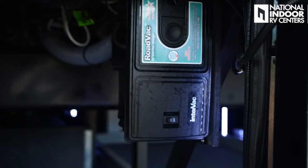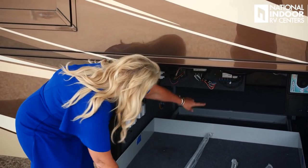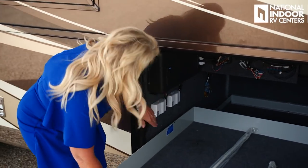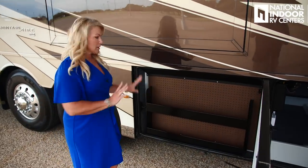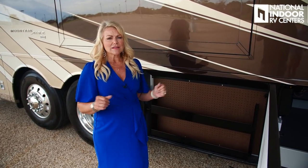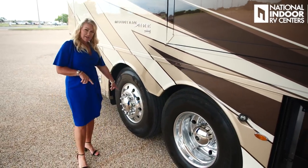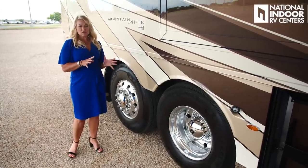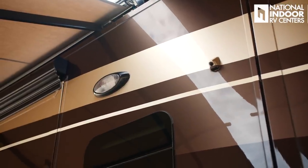We've got the filter system here for the central vac. We have the Silverleaf heat controller, the bedroom slide-out control, two 110 outlets, and our Girard awning controls. Our last compartment on this side has nice storage for tools, extra oil, DEF — great for supplies during your trip. We have our second docking light for the passenger side, and our tag axle with a passive steer system. On the K3 chassis this year, we have a 17-degree turning radius — a much tighter turning radius than years past. In the center of the coach is the second camera contributing to our 360 view, plus the security light for the passenger side.